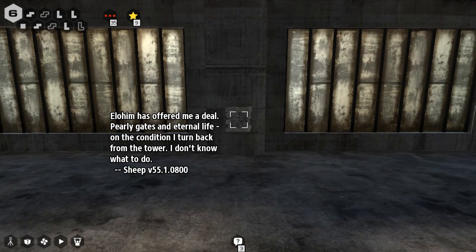Elohim has offered me a deal. Pearly gates and eternal life on the condition I turn back from the tower. I don't know what to do.